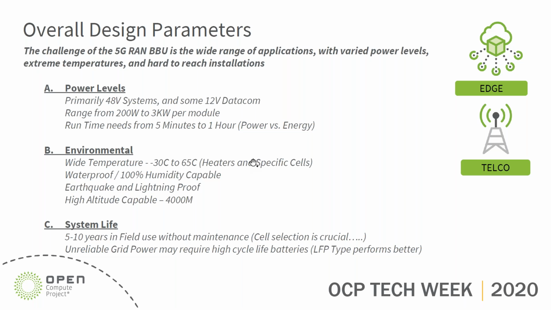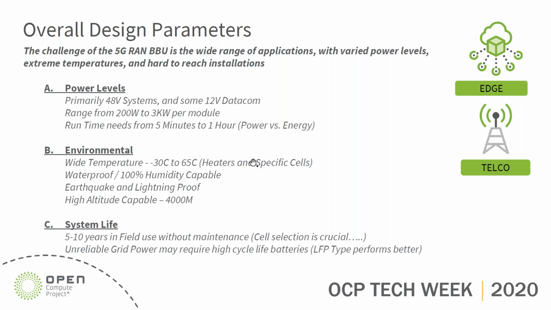So the other piece here is system life, in that we're putting these batteries in pretty remote applications. The real key to them, especially with a wider deployment of quantity, is reduction of maintenance. So compared to a lead acid, you really want to have a product that can sit there out in the field and will communicate back with the network to let you know what's going on. What's my state of health? What's my state of charge? Have I been put into battery discharge mode a lot of times? Just give me a general idea of what's happening.